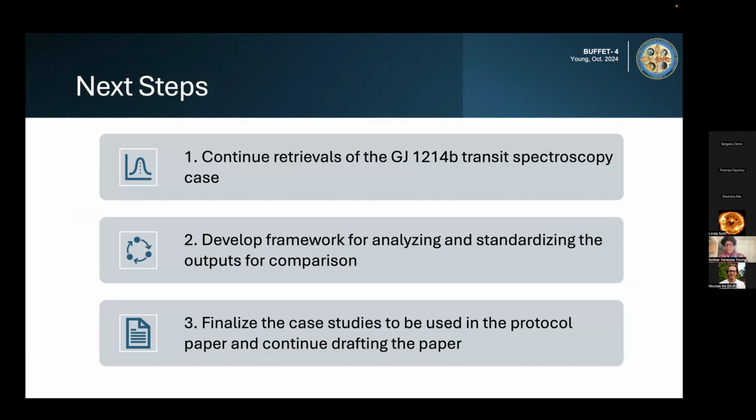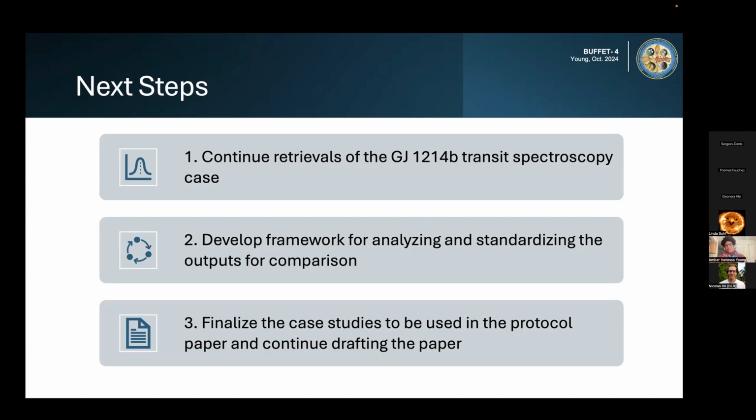A lot of people have done that already, and some have done the initial retrievals on this particular planetary case, and we're already seeing differences that correspond to how you are treating background gases, and whether you have additional priors that relate to those background gases or not. We're already starting to see differences there in terms of how people are going about the retrieval process. And we want to dig into that more in the coming months as we continue to analyze things.